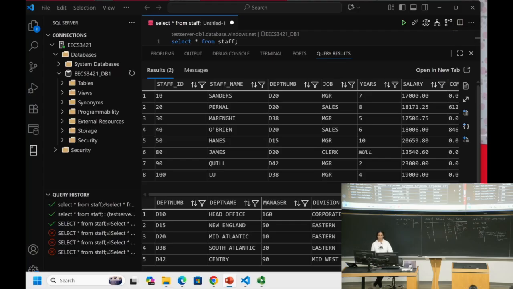One common attribute between two tables that are connected to each other is always the foreign key, right? The foreign key is linking two tables. So what is the foreign key here? Department number in the staff table is your foreign key. So one way to join these two tables is through the column department number.